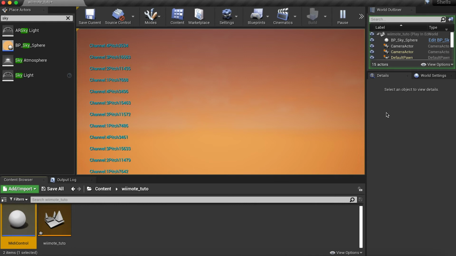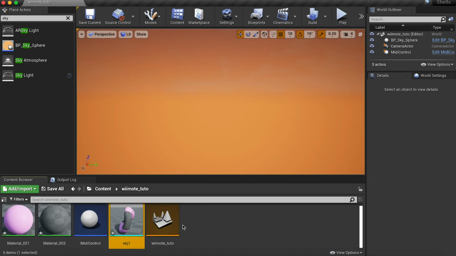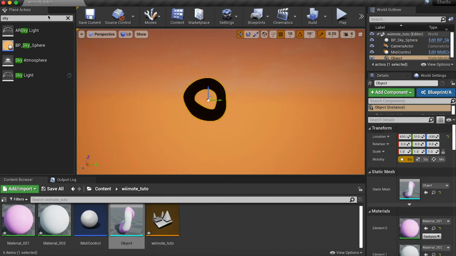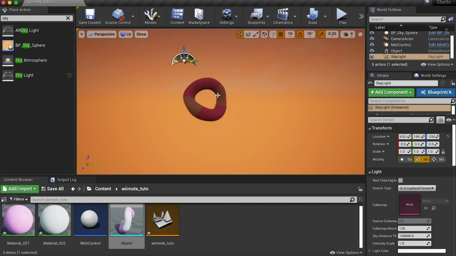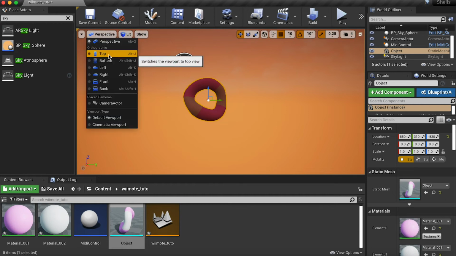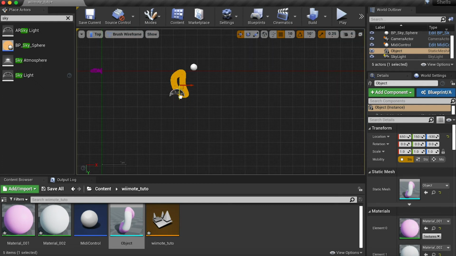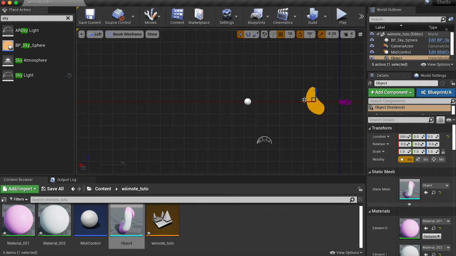So now that it is perfectly connected, we will use some of that data to manipulate a 3D mesh in Unreal. So I'll show you how to change the rotation according to the sensors. I imported this simple 3D mesh here, which is an OBJ kind of object, and I simply called it object. Here I'm just placing it in front of my camera. At some point I added some skylight so that I can have some light shed on that object.